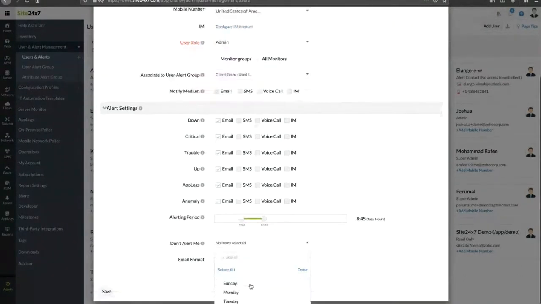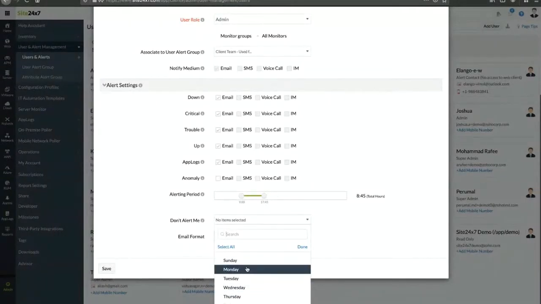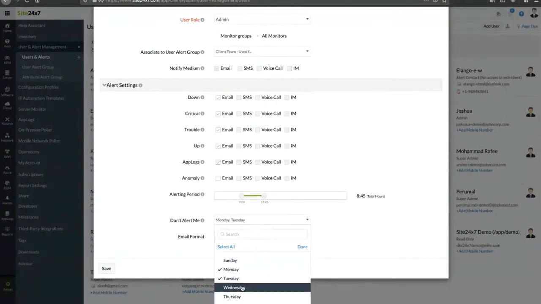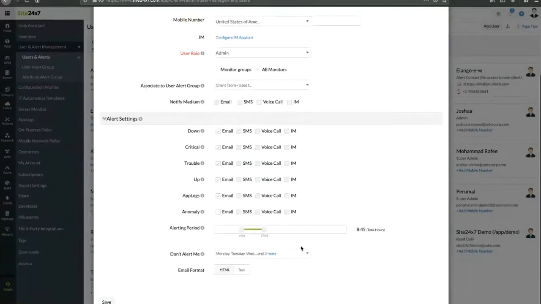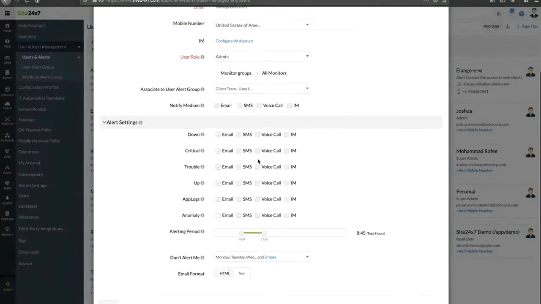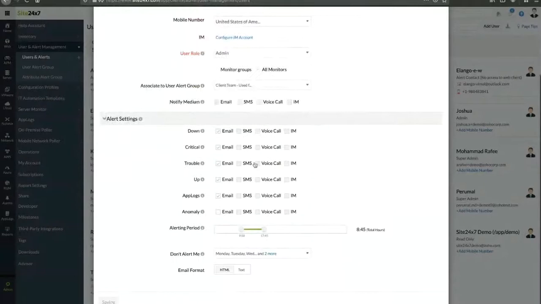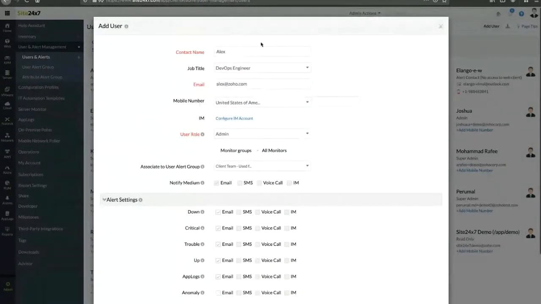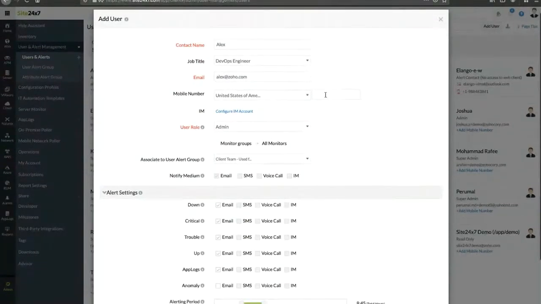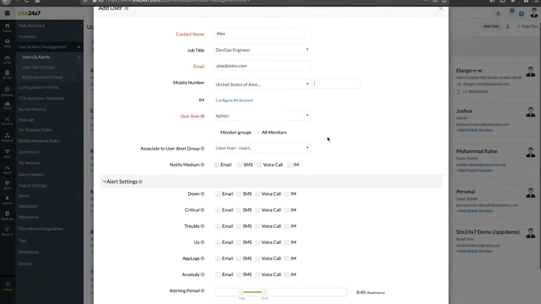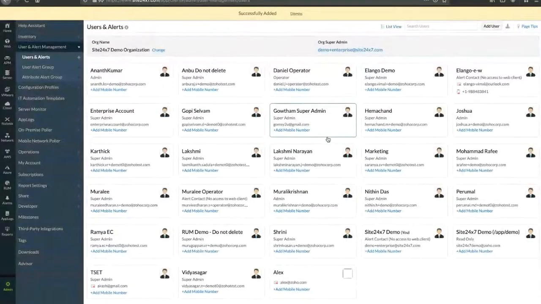And yeah, if you want to configure, like, you're working only on Monday to Friday and you don't want to get notification on weekends, right? It's the party time. So you can actually avoid those. So you can just click on Monday to Friday, and Saturday, Sunday, there will be no alert triggered to you. So if you want those kind of configuration, you can always do that. And I'm hitting save. So our username is Alex. His email is alex@zoho. And also, if you want to give a phone number, you can always give a phone number, if he wants to get alert using SMS or voice call.